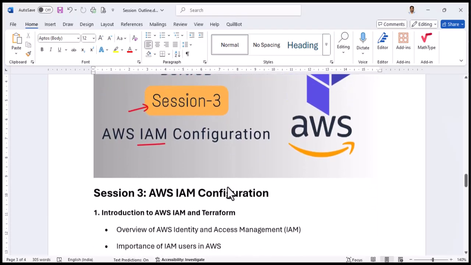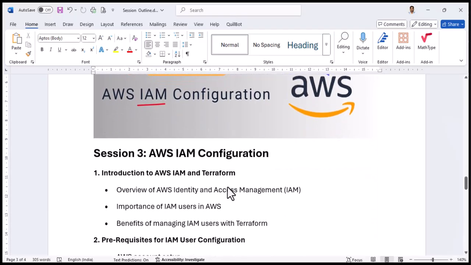So I have specified the subtopics that we are going to cover in this session 3. First we are going to see what IAM actually is, how we can create an IAM user in AWS, and what the benefit is of creating an IAM user over the root user.